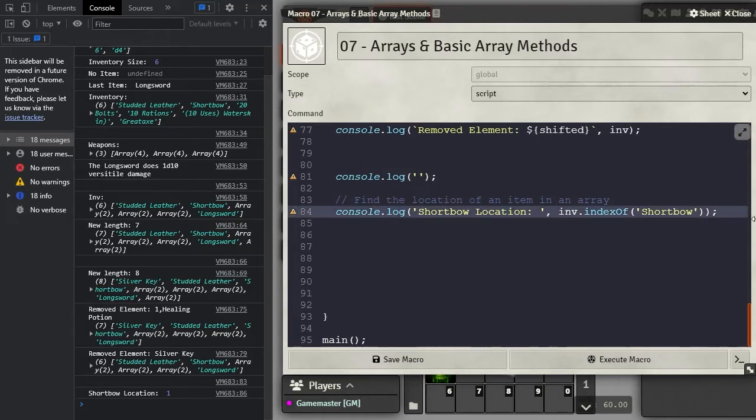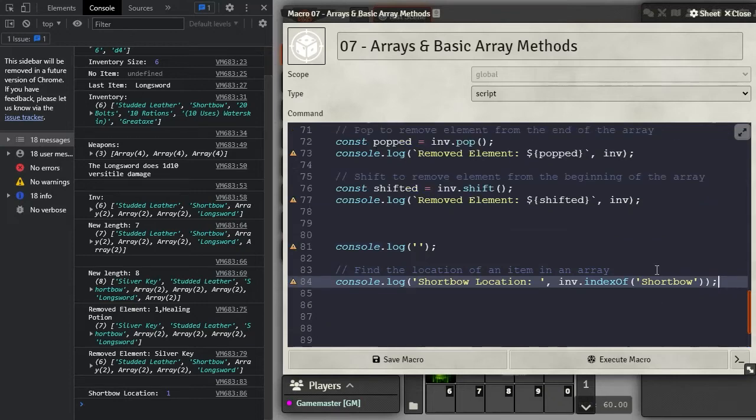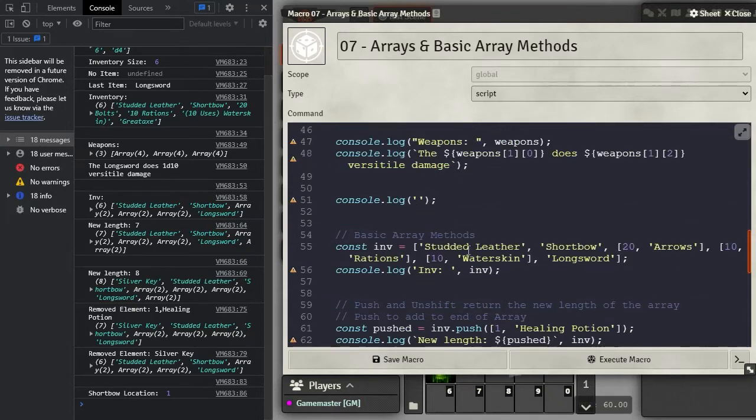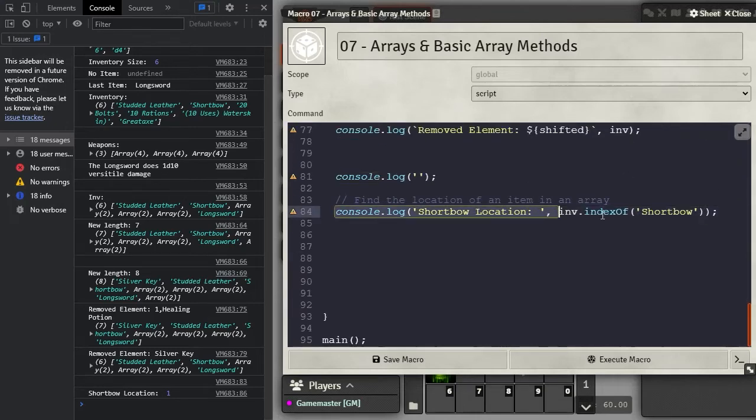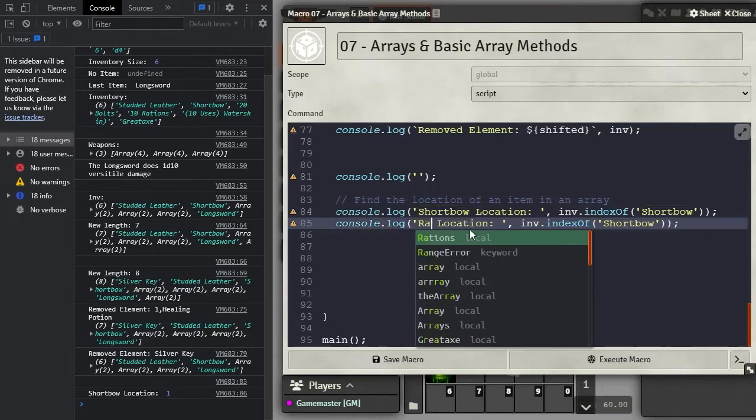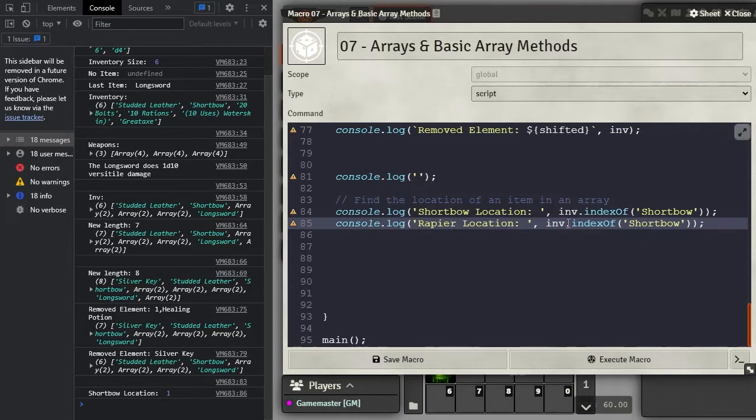So let's also look, for example, for something that's not there. One thing we do not have in our array here would be a rapier or something. So if we take this line, Control C and Control V, done, and I'm going to type rapier here, R-A-P-I-E-R, and here we're going to do it also, R-A-P-I-E-R, like so.